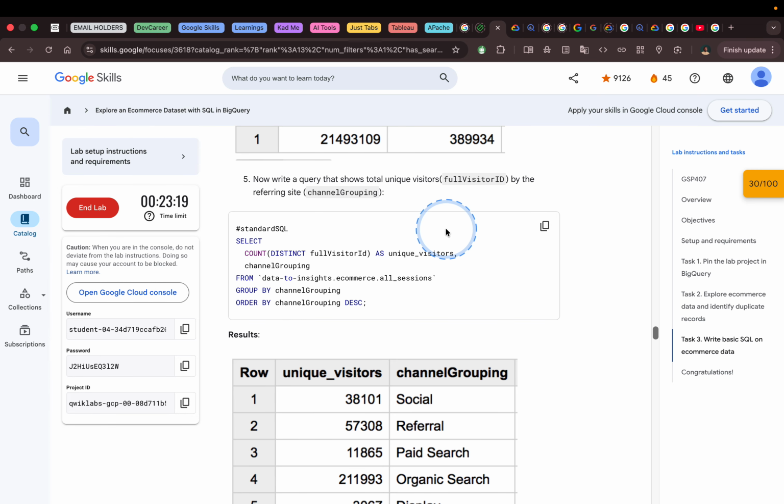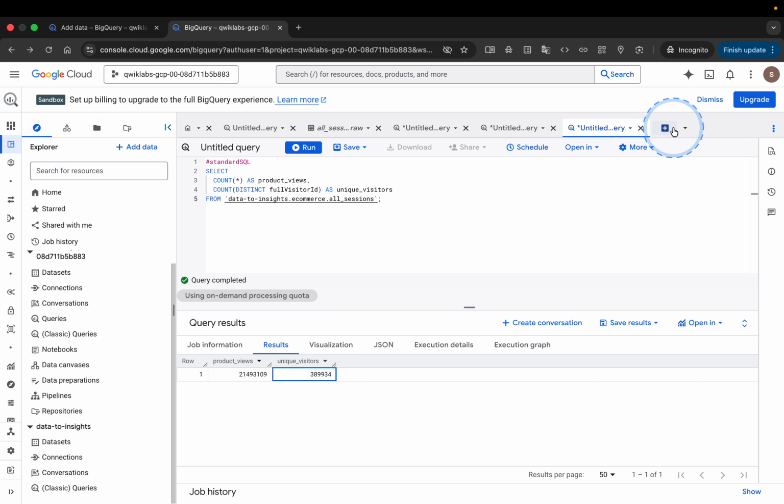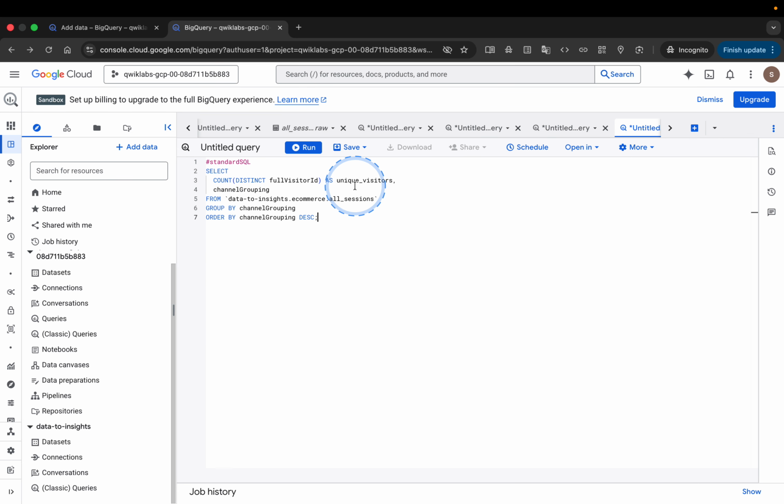Next, we want to write a query that will show the total unique visitors by referring sites. So every site referring visitors to our merchandise site.